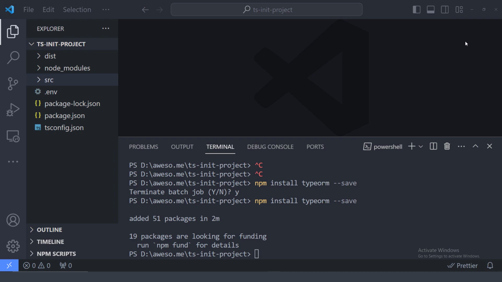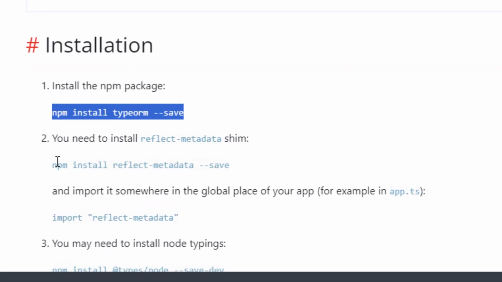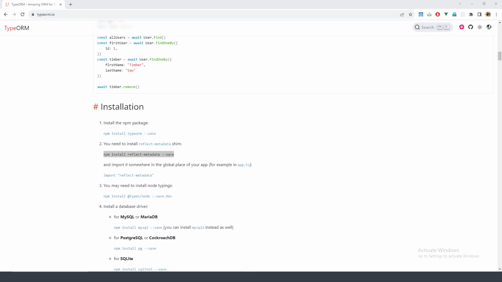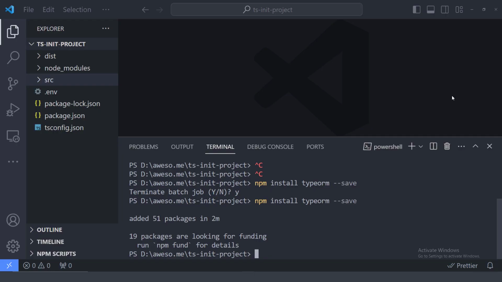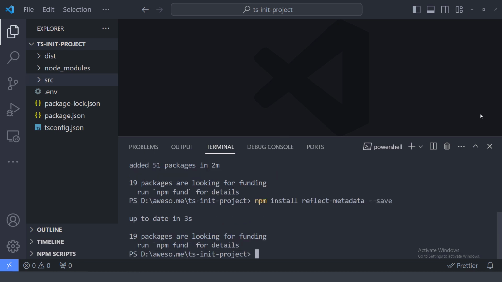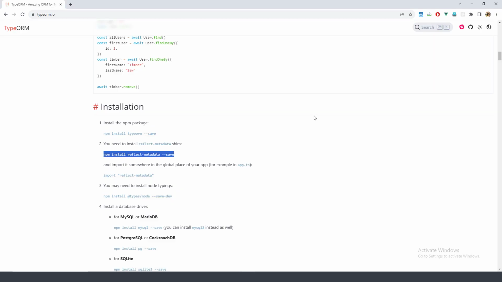Alright, as the first package, let's install TypeORM. Alright, TypeORM package is installed. Let's see the documentation and install the next dependency, which is reflect metadata. I'm going to install that too. That is also installed. What's next?